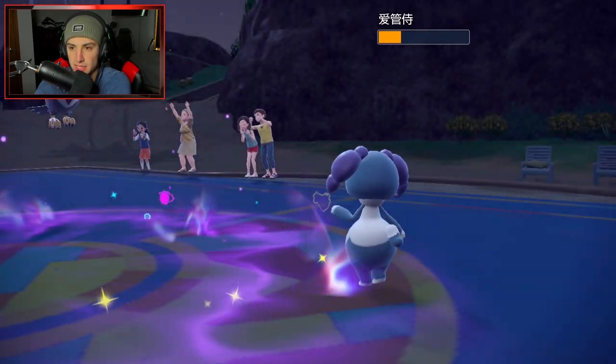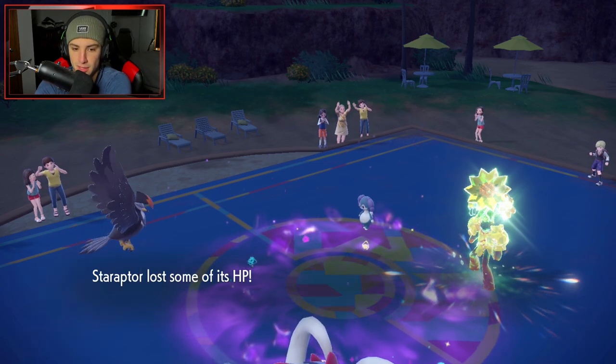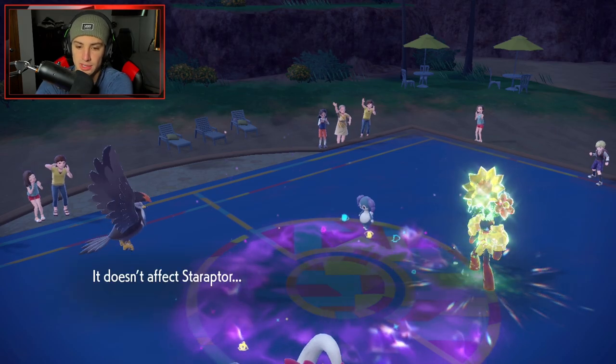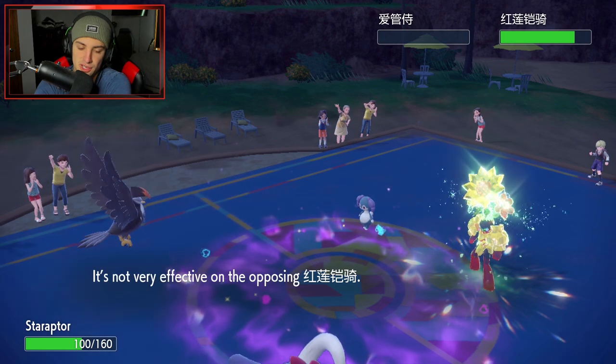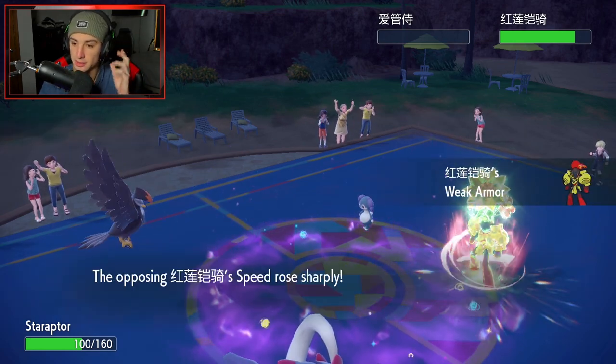Brave Bird's going to chip up some nice damage, and we're going to take some recoil onto that as well. So chances are Staraptor goes out here. EQ flies out here. We're hoping no Trick Room is coming out here. Trick Room could be a problem. I mean, if Trick Room does come out here, then we just swap the Staraptor. Weak Armor does come out.